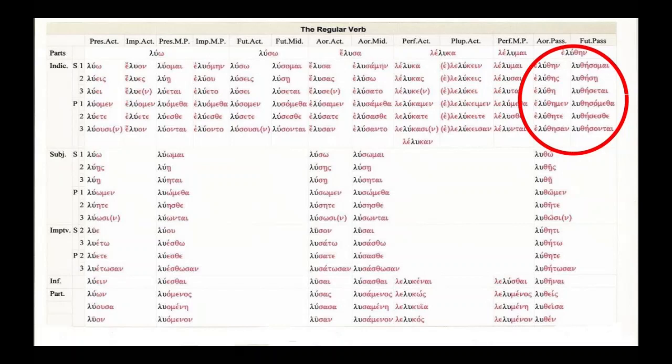So both the aorist passive and the future passive have the theta eta and the sigma. The sigma is the sign of the future, but how you know the aorist isn't the future is because it has that augment. And so basically, anything that's looking to the past has the epsilon. That's really the only difference between primary and secondary. It's just that augment on the front, and that's it.